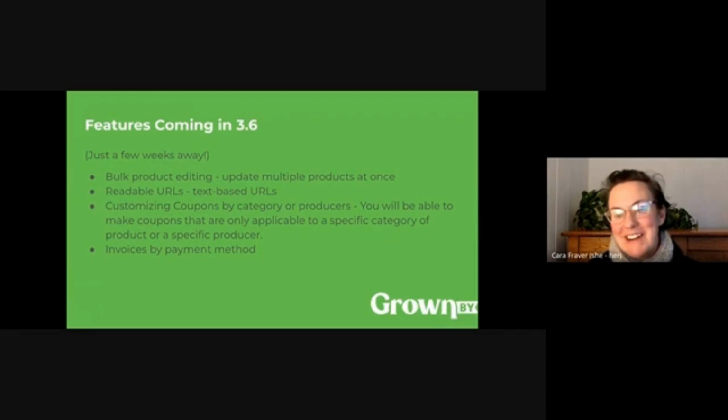We're working on our URLs to just make them text-based and more readable and easier for sharing. So that will be new. Whatever you have right now will still be functional. If you have a link from somewhere else, it will still work, but hopefully the new URLs will look tidy and easy to say out loud.